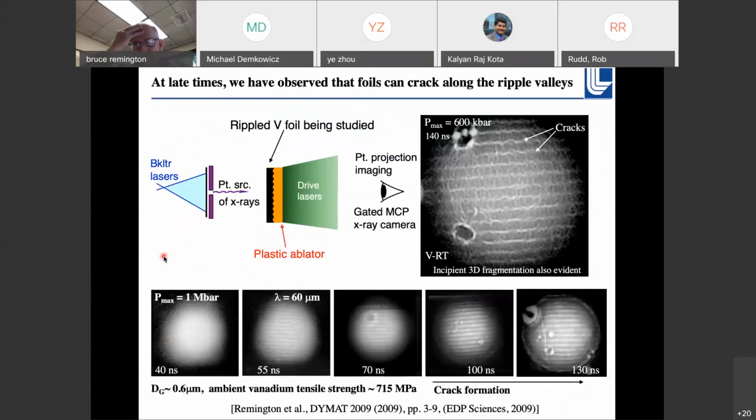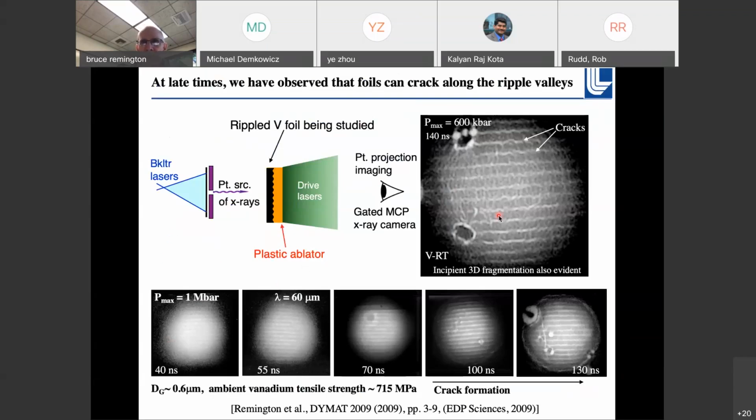Okay, one plot that's just fun to show. I'm not sure it's interesting so much for high pressure strength, but in one of the experiments we did, just for the fun of it, and this is an experiment in vanadium at Omega, we said, let's just keep looking later and later in time and see how much growth we can actually get. And again, this was done, I believe, by Ye Zhou Park at Omega. She went off with a team and was doing these vanadium experiments.